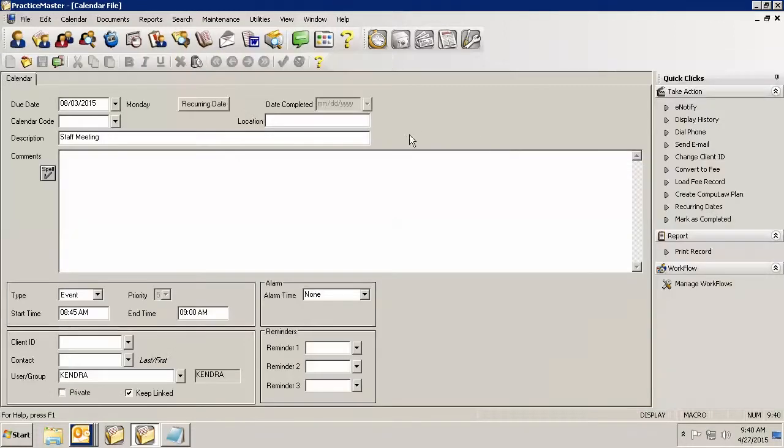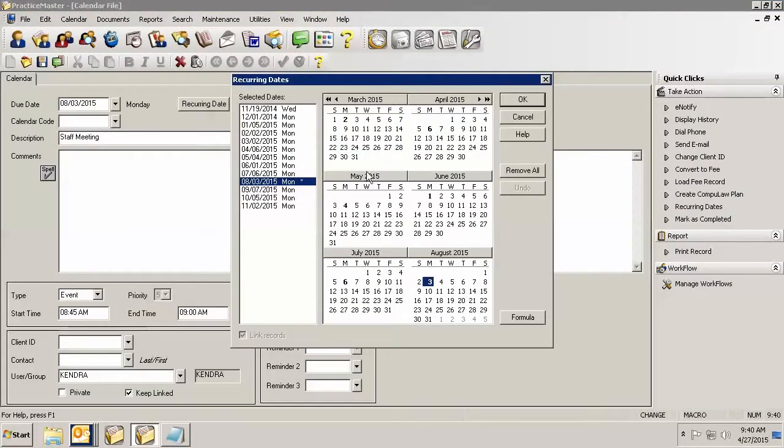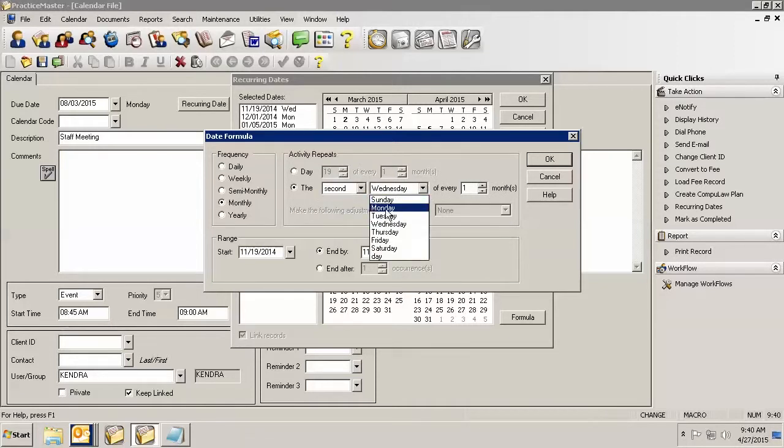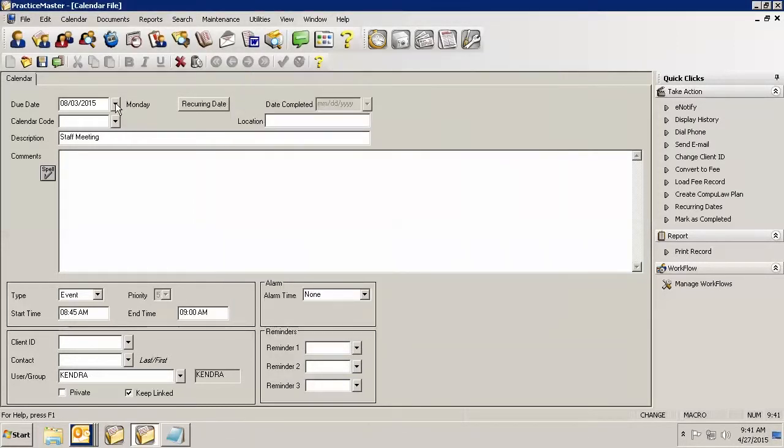I'm going to click on it. And I'm going to change my reoccurring date in my formula to be the second of the month. So I'm going to change this to be the second Monday of the month. And I can do this here, but I can also just click on it and I can change the date and push it out here to the second Monday. So I don't even have to go through all of that reoccurring date and reschedule it.